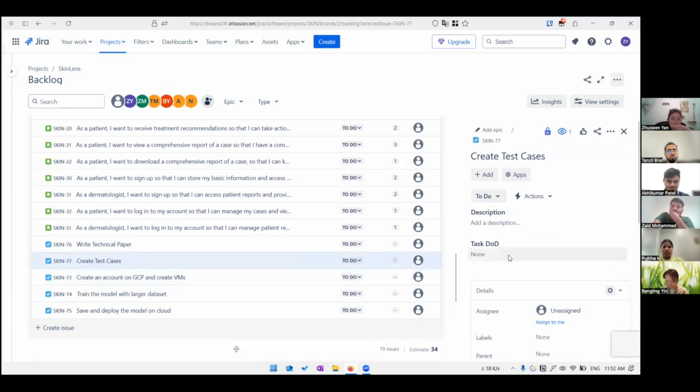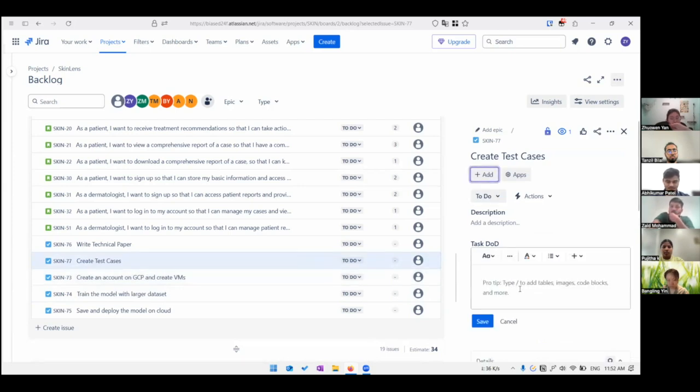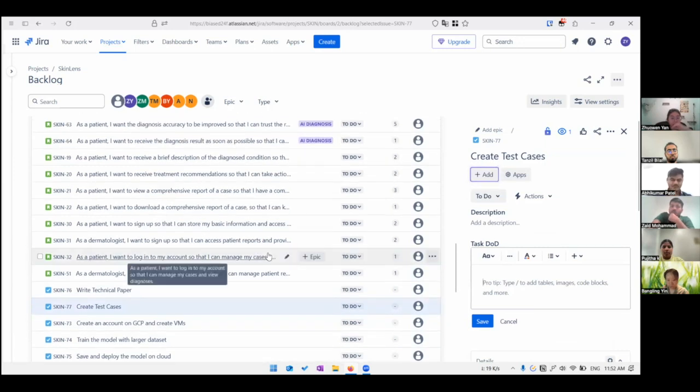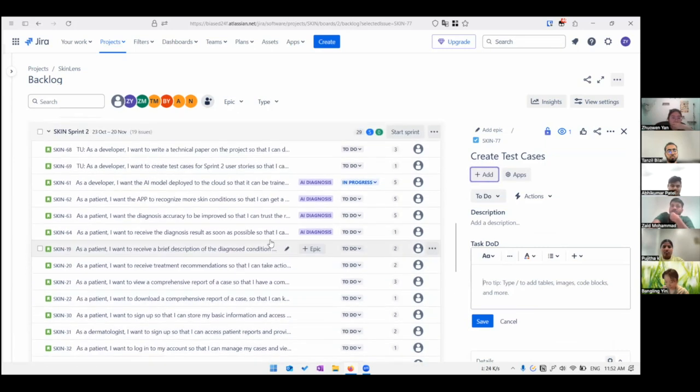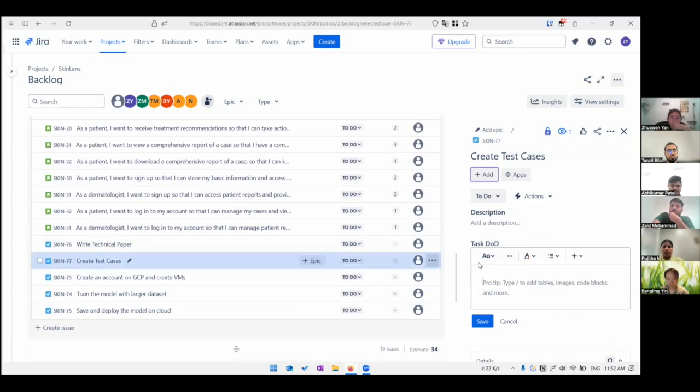I think the DOD should be create it on Google Sheet maybe. No, it is the definition of done.